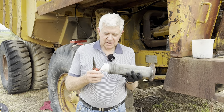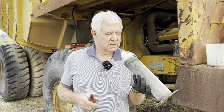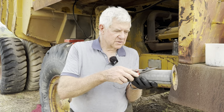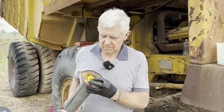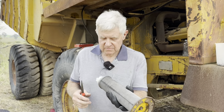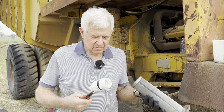This was the trick. We had to wrap this rag around up this end with a piece of insulation tape, and after much messing around to try and get it centralized so we can get on the end of that bolt, because that bolt must be silver soldered in there or something. It will not come undone. I didn't want to snap it off. So this is what we did. We got the point of those pliers and we pulled that back out.